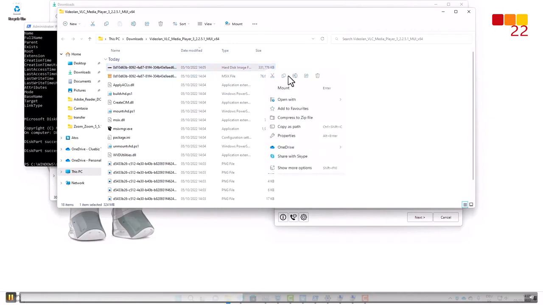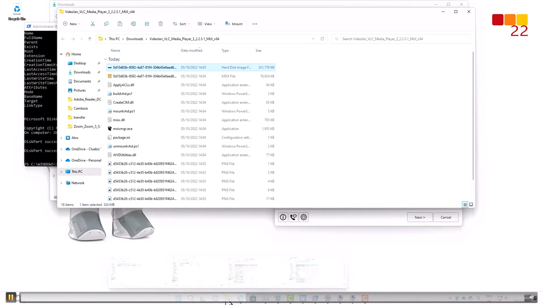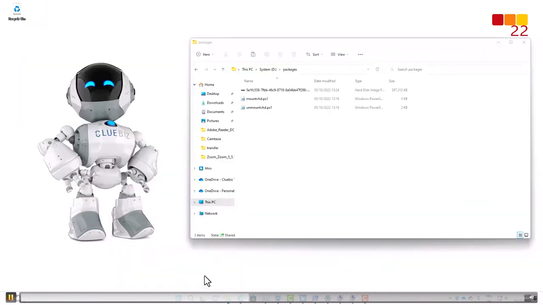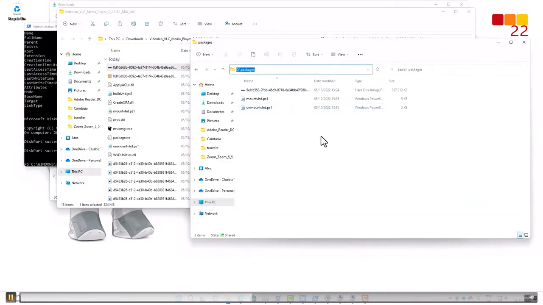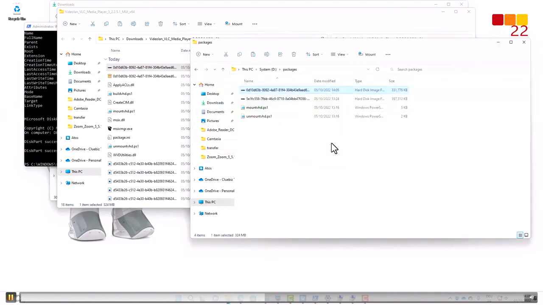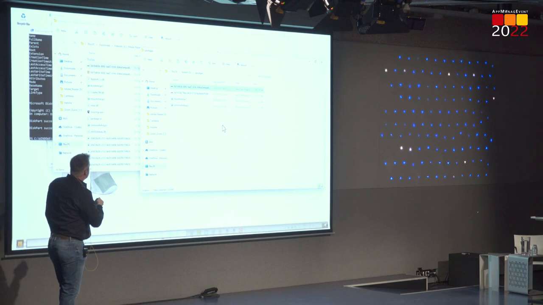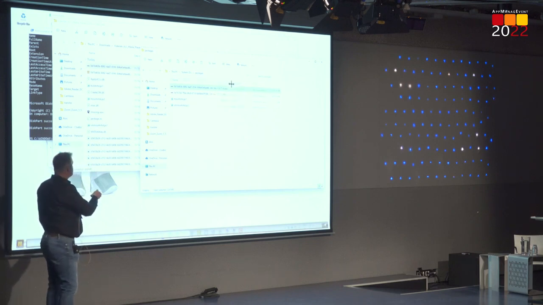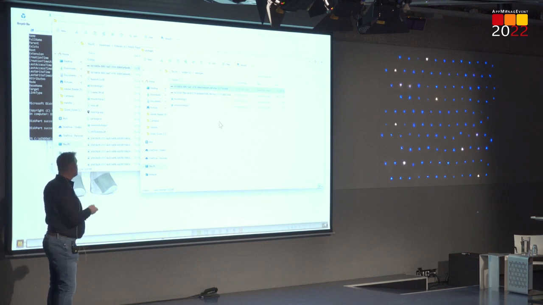As you know, with virtual disks there's a problem with sizing. So usually it's a little bit larger than the original. You can still shrink it if you feel like it, but it's no big issue because usually you place this on your network share and you don't have to bother about it. So I put this now into my packages folder on the network. Just place those VHD files inside. You see we already have a second one.